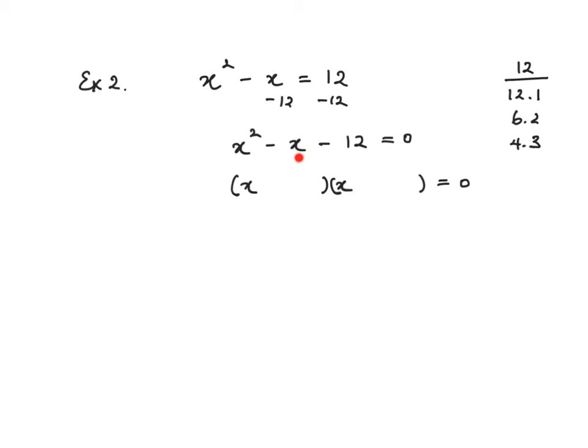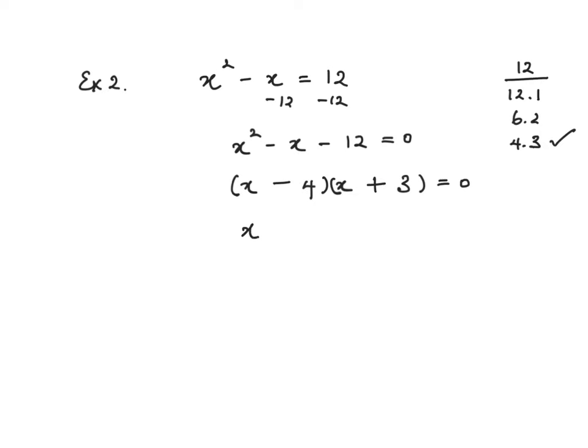Now the 1 is not written, but we understand that to be a 1. And in fact it's a negative 1, but we can take care of the negative in a minute. So which pair of factors can be added or subtracted to give 1? It's this pair here. The difference between 4 and 3 is 1. So we can put the 4 in here and the 3 in here. Now remember, it's a minus 1. From a 4 and a 3, how do we get a minus 1? And remember, the signs are different. So it's going to be a minus 4 plus 3.